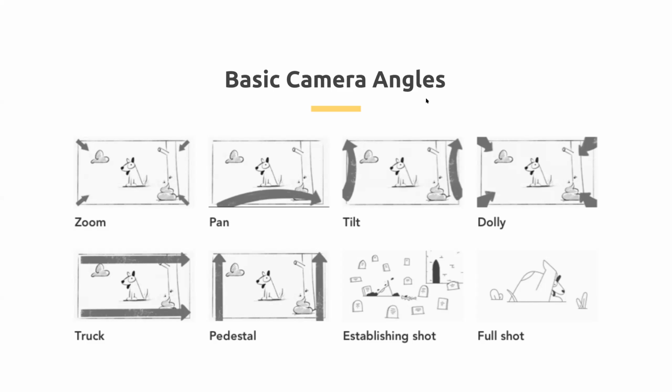And then you have tilt, which is of the same nature, but it's moving vertically instead. You can establish character hierarchies here, or the idea of an impending doom coming from a subject, a terrifyingly tall structure that needs to be climbed from the perspective of a character at the bottom, or maybe a really slow way to reveal that large structure. This is also a more organic three-dimensional move. And then we have dolly, which is similar to zoom.